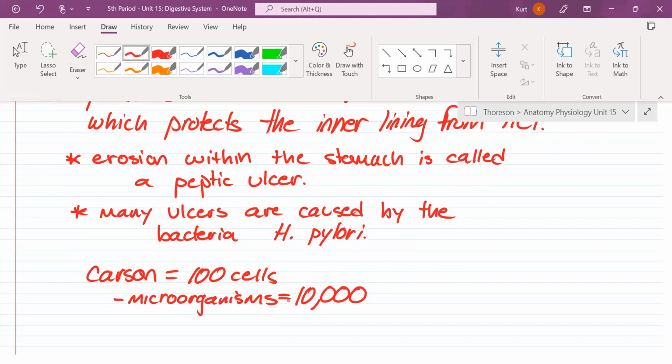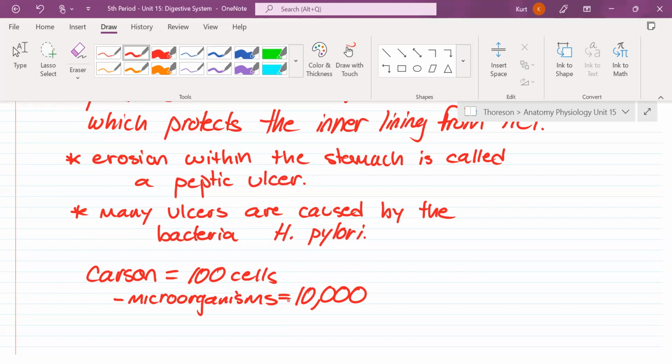And they kind of have a deal with your immune system. And I'll teach you this probably on Tuesday. The deal is, so long as you don't exit the digestive system, you're safe. But if you try to get into the bloodstream or get into some muscles, you're dead. White blood cells are going to get you. So it's like a little deal. Stay in the digestive tract, you're fine. Leave the digestive tract, you're dead.